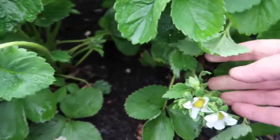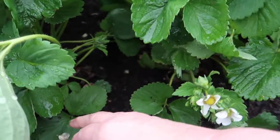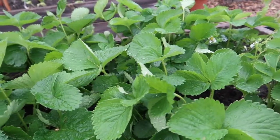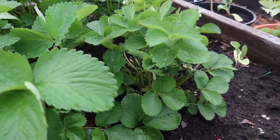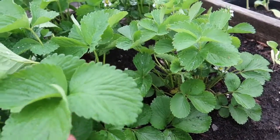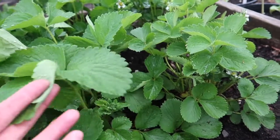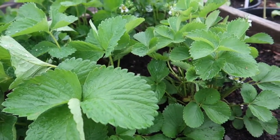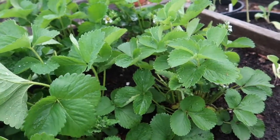And when they get heavy, they lay in the dirt and they can be open to disease and pests. I love the look of the dirt, and the green, the dark brown or black and the green, and it's so organic and so beautiful, and I love it. But it is hard on the produce that comes out to have all the dirt splashing up.